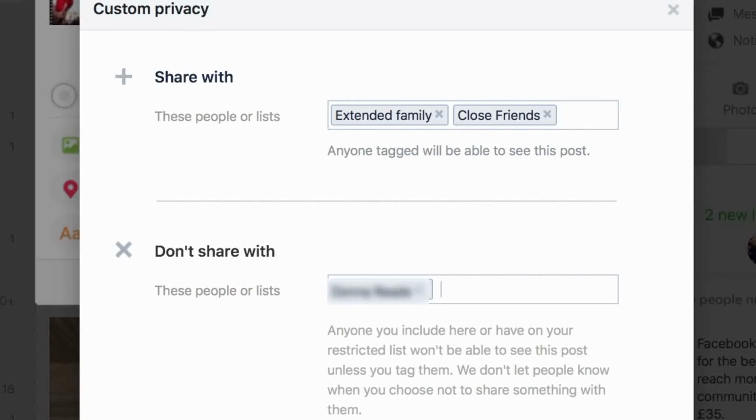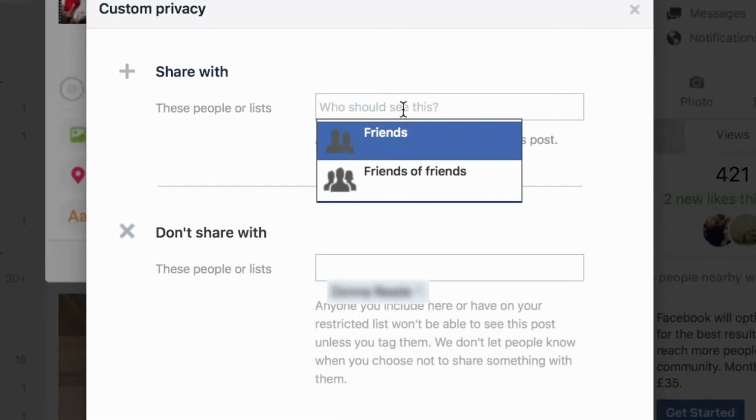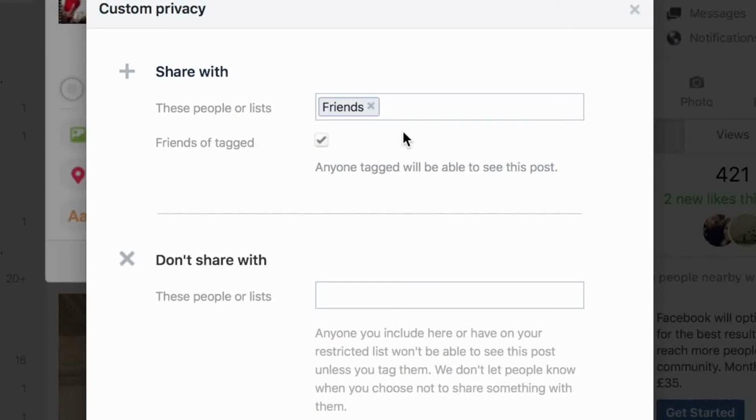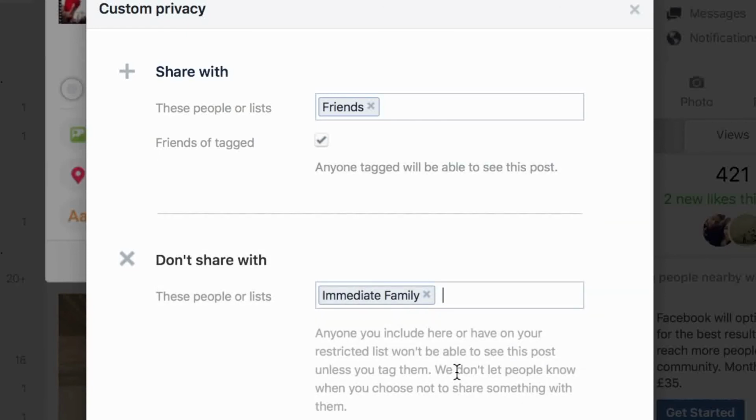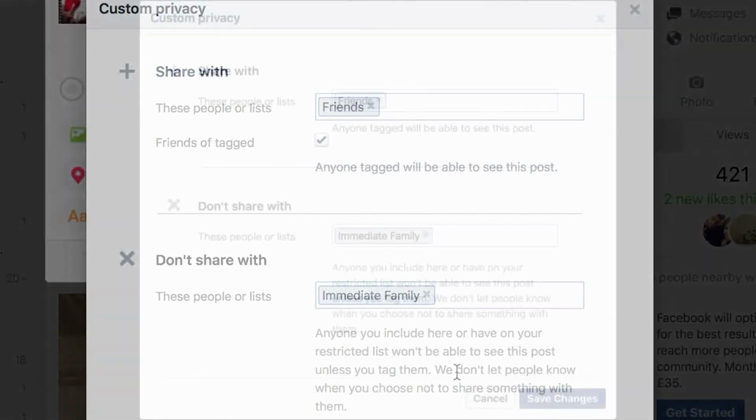There's also a similar thing that you could do. For instance, you could say, I'm going to send this post out to be available to see by all of my friends, but I would like to exclude it from my immediate family members. Once you've created your friends groups, you've got a very highly customizable way of getting information out, making sure that it's only going to the people to whom it's relevant.